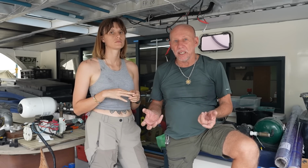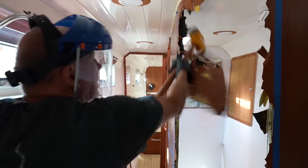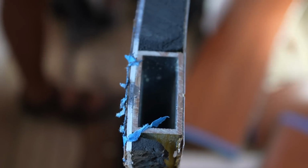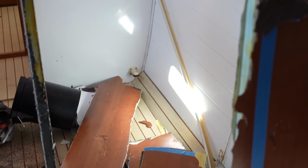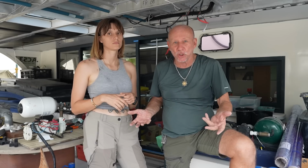So you guys can see that there was a lot of plastic and there was formica and materials in there that really shouldn't have been on a boat, and that's not safe. We also have to put some access portholes to get out because those weren't there. So we had to see what was in the ceiling. I didn't want to be cutting something structural.